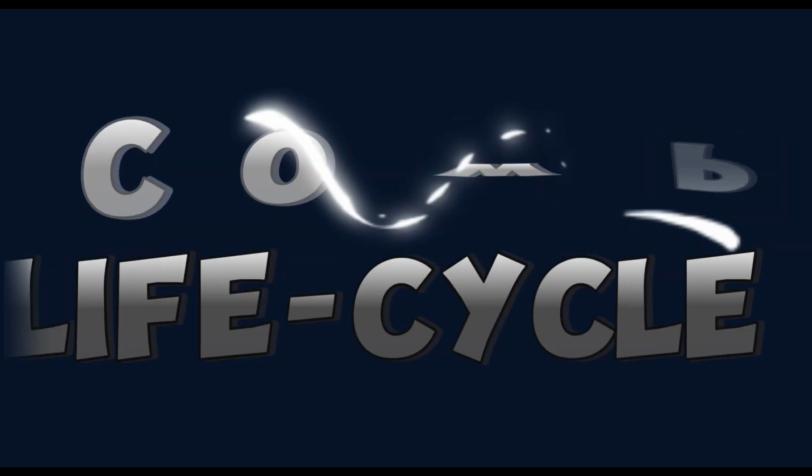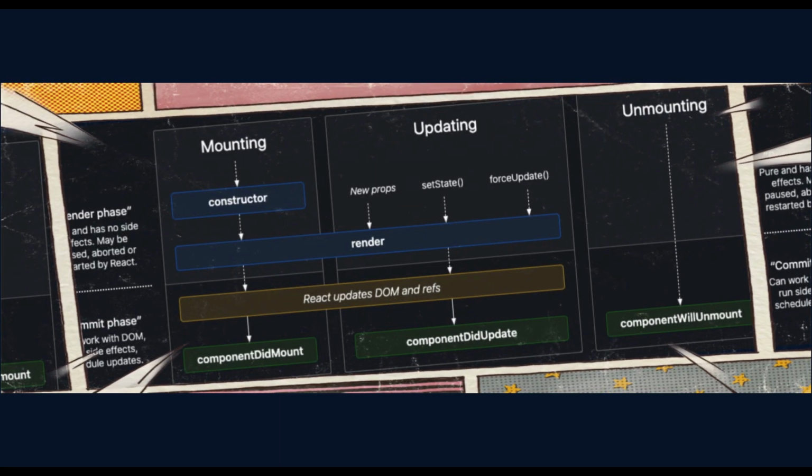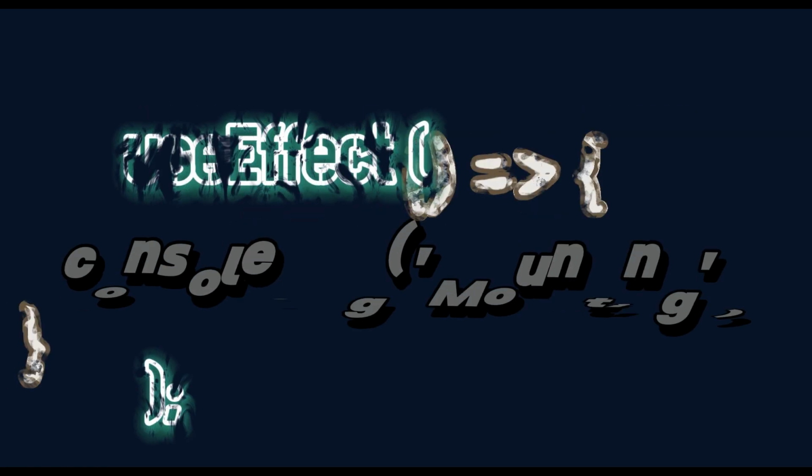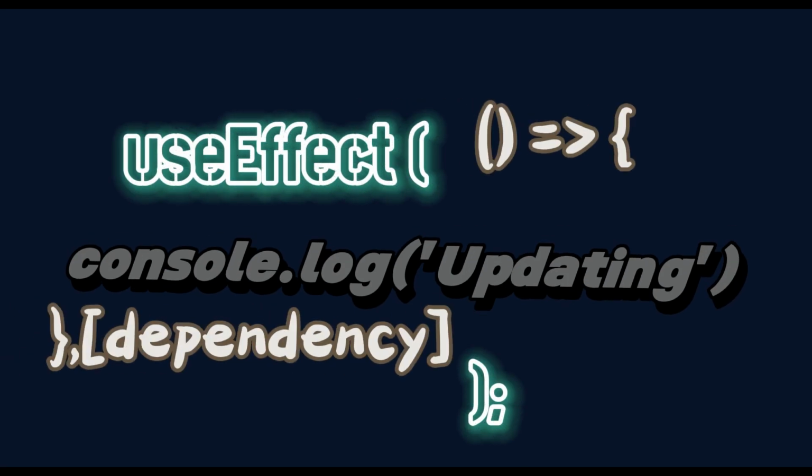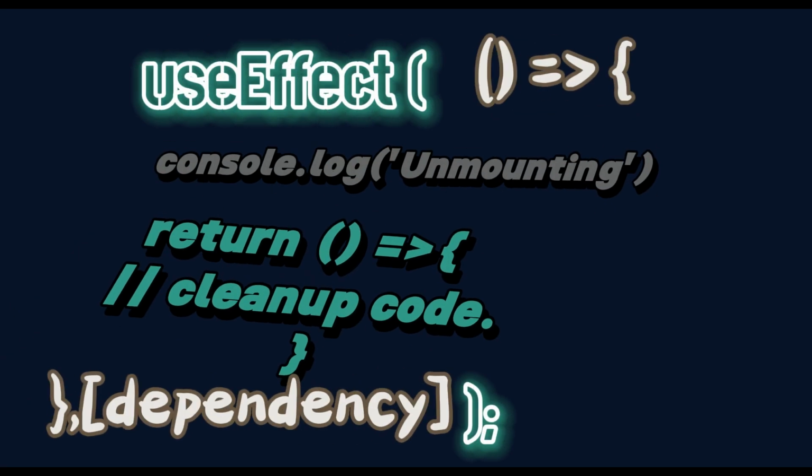React would call it. Component lifecycle is a virtual representation of all the stages a component goes through to fully render. Each stage is suitable for specific operations, so we should use the right lifecycle method according to our need. With the useEffect hook, we can implement all these lifecycle methods in a functional component.